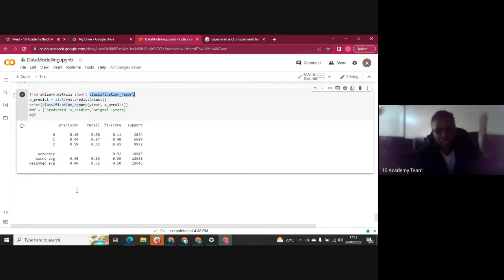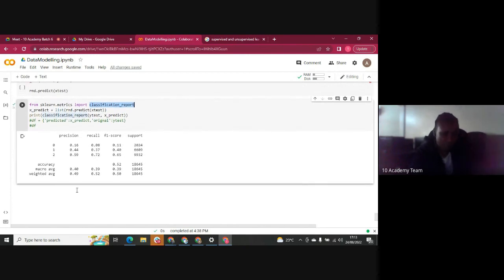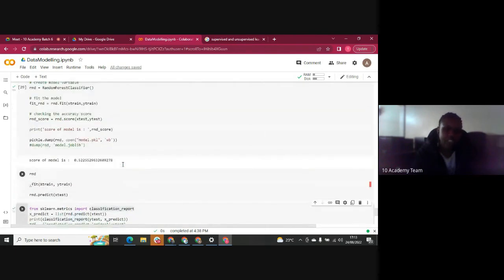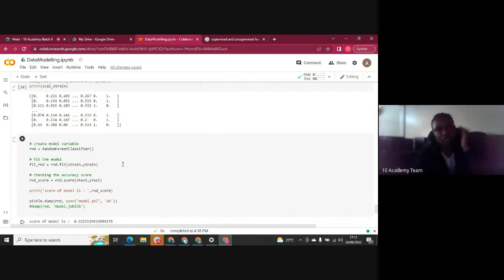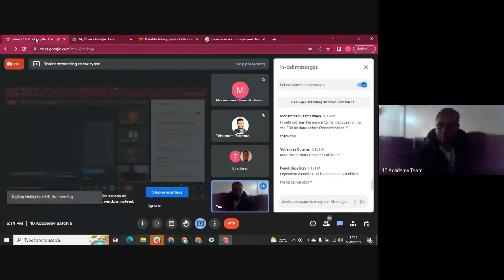So that is the process of modeling. If you go all the way down and your score is just 0.52, which is 52%, you could decide, oh, okay, maybe let me try another model. Or if you are sure you did your pre-processing really well, let me just try another model, maybe an XGBoost, a decision tree. There are so many models, I don't think I can name all of them. So I don't know if you've understood, if there are any questions, maybe I can go through it practically.